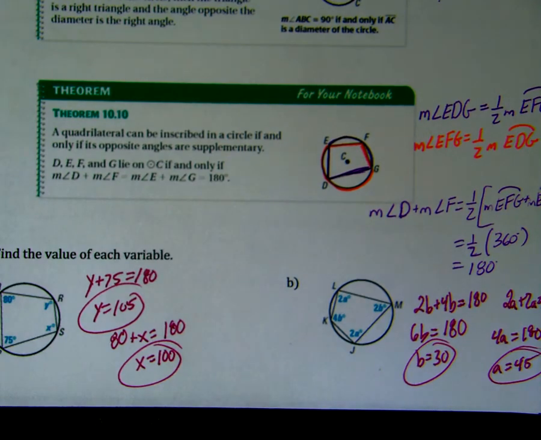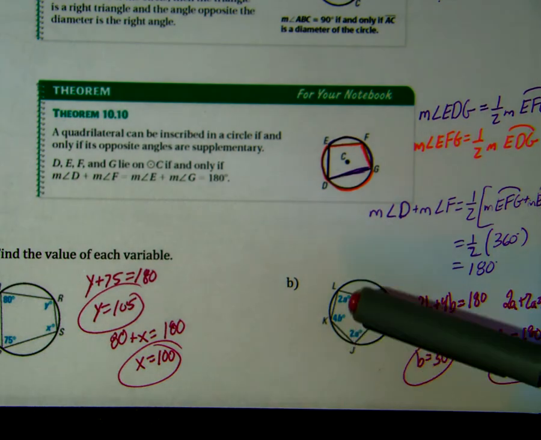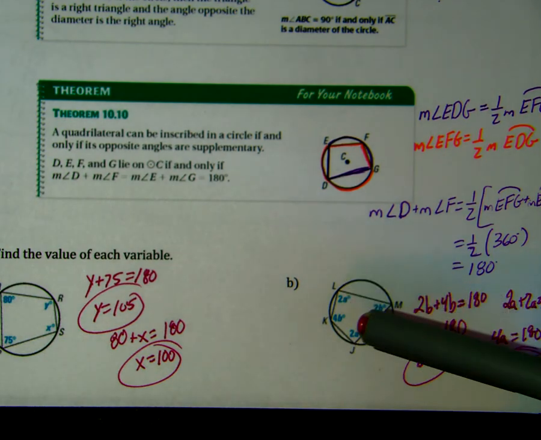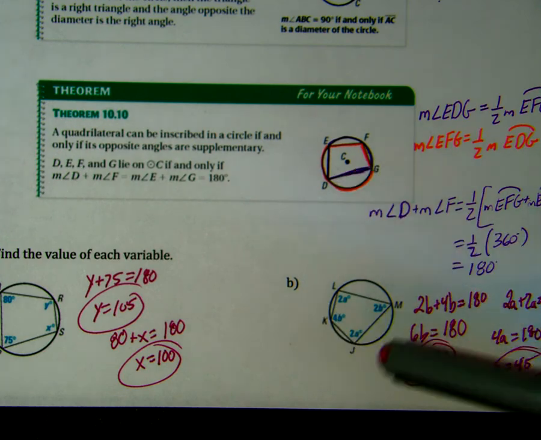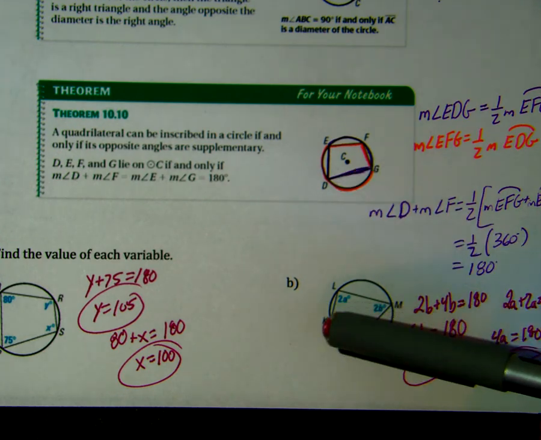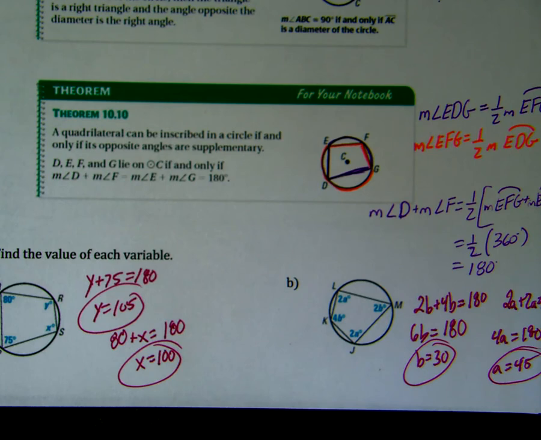So that's one type of question. Another type of question could just be: can you circumscribe a circle around a given quadrilateral? That's a yes or no question, where to answer that, you're just looking at the opposite angles and seeing, are the opposite angles supplementary? If they are, the answer to the question is yes, you can circumscribe a circle around it. If the opposite angles are not supplementary, then the answer is no, you cannot.